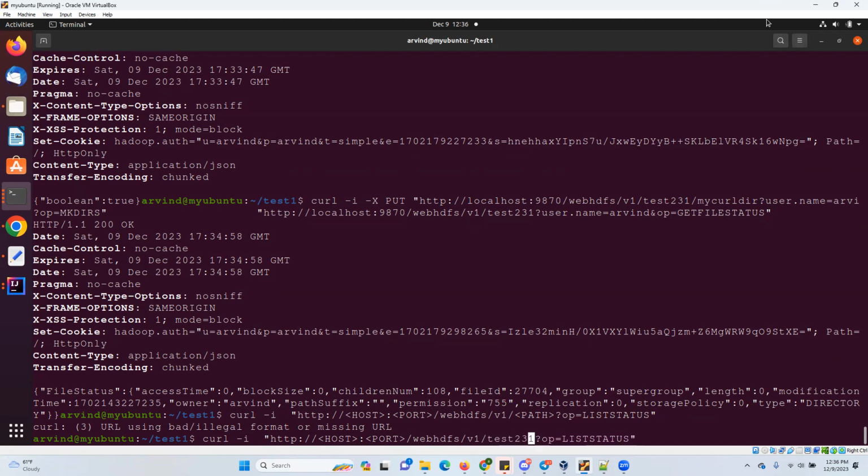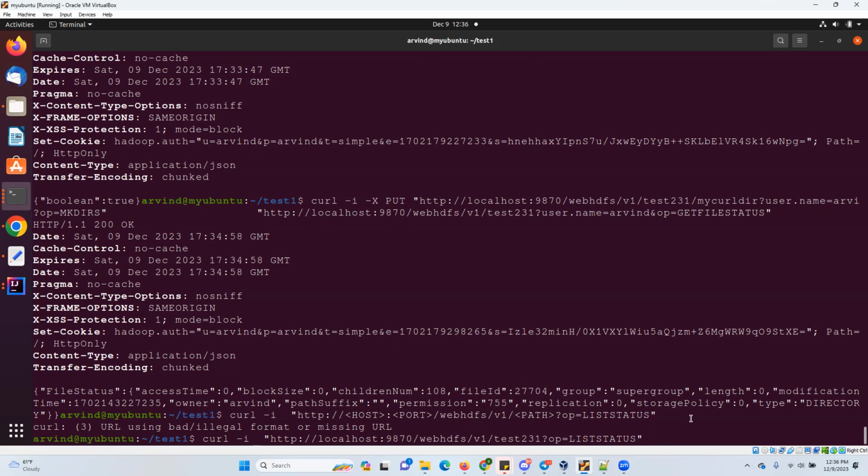This is my directory. I want to list the status. Port I will give 987, which is low. Give get here, it's not a problem. You can also give curl -i -X GET, that is also fine.